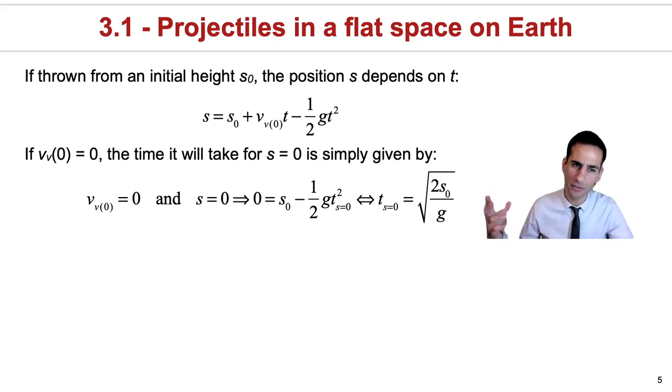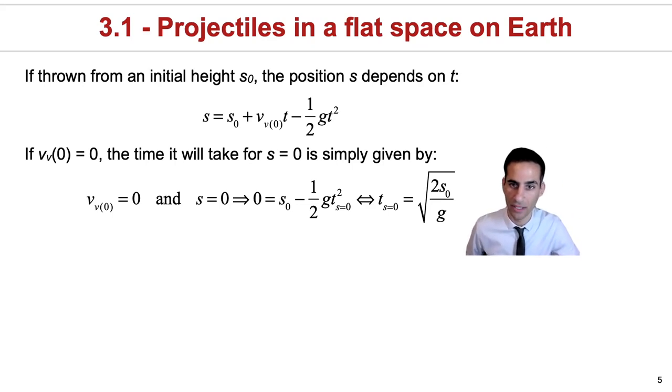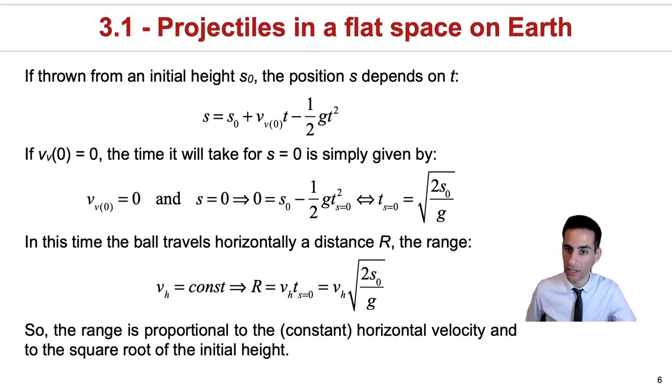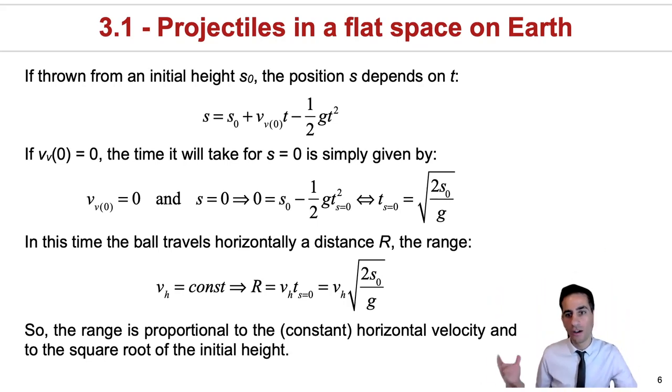And as we've seen on the whiteboard, if the initial velocity is zero, and if we're trying to solve for the moment at which the orange hits the ground, we can very easily find that, and the answer turns out to be the square root two times the initial height divided by g. And with that time, if we multiply by the original velocity, then we can very easily calculate the range.